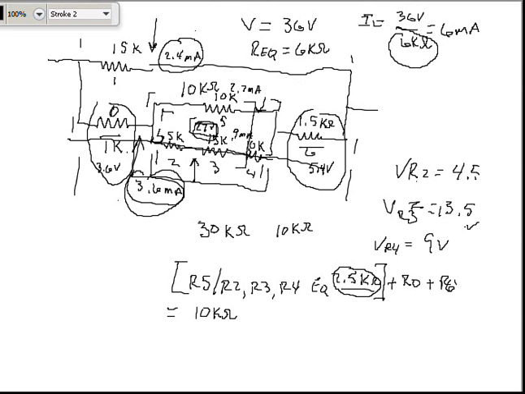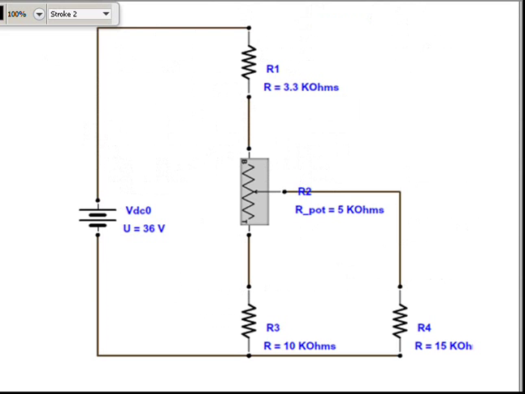Now, the last problem we're going to talk about tonight is out of your discussion questions. This is Lesson 2, Discussion Question 4. And basically, we had to find the equivalent of this circuit when this potentiometer was set all the way up, all the way down, and dead center.